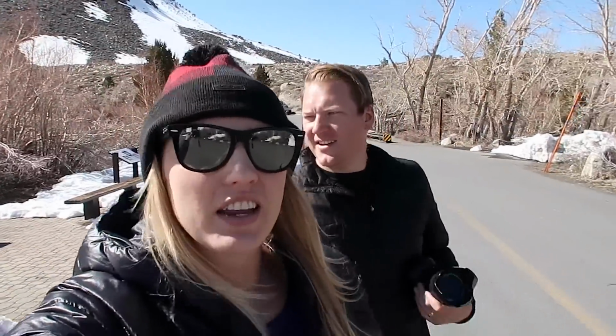So we're done here. That was Convict Lake. Very beautiful. This whole area is so beautiful. This is also another camping option for you in the summer. The road right now is completely snowed over. They haven't cleared it at all. In the summer, it is probably a really good camping option. It looks really nice. This is such a beautiful area. I think I already said that like 4 times.